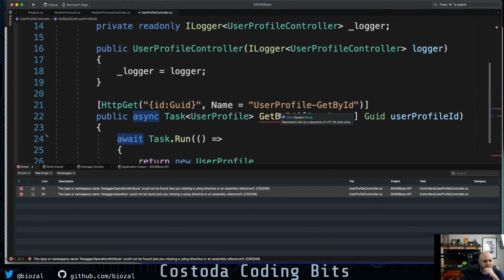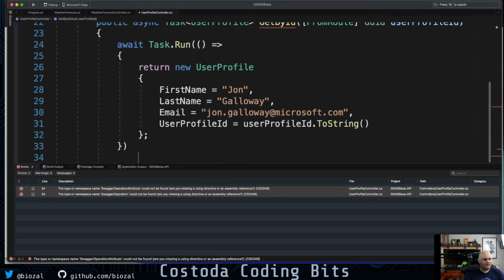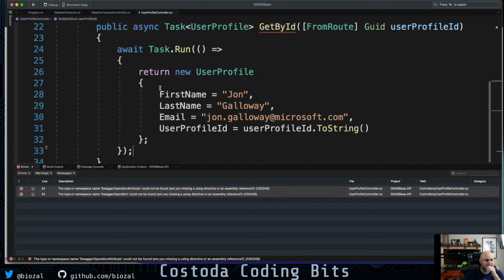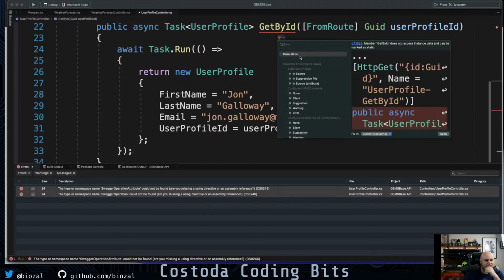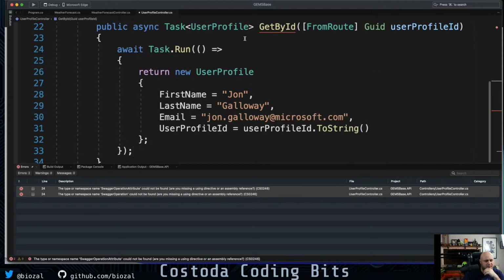And what's it saying about here? Let's see here. Not all code paths return. Oh, otherwise, we can just say that should work. Why is it mad? Oh, well, I'm missing my semicolon there. That's not a good thing. I'm too used to writing languages that don't have semicolons. Why is it saying that not all code paths return? Is it because there is an option that the task.run does not return it? I'm guessing.